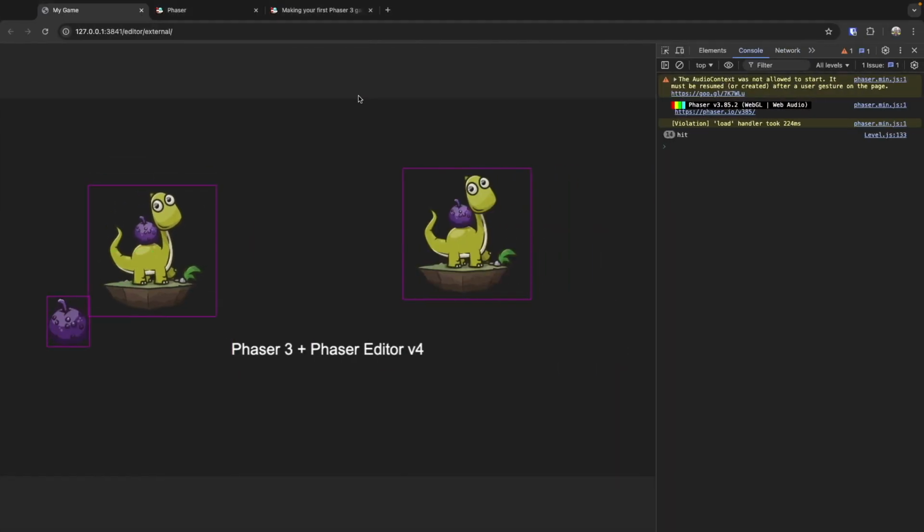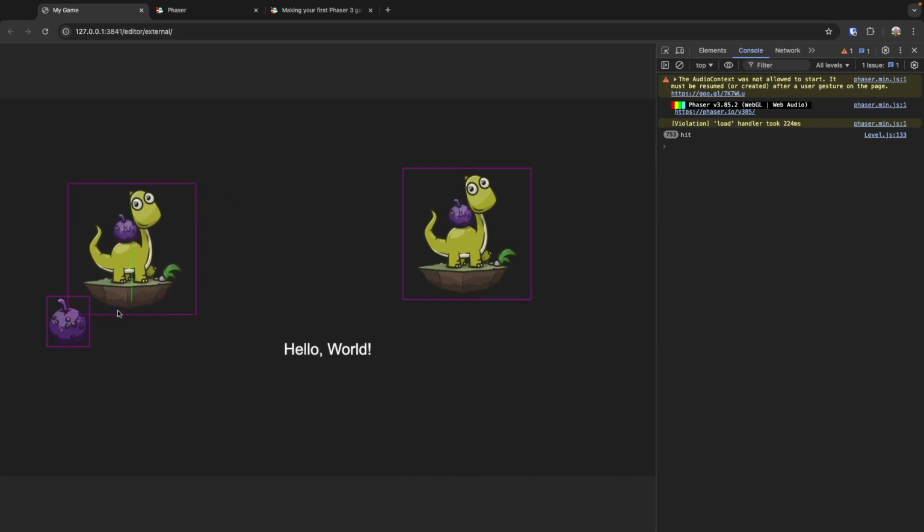If we refresh our browser, we'll see as soon as our physics body overlaps with our food item, our callback is being invoked. What we'll see is this is being invoked multiple times per second. Every update tick of our game loop is going to call this callback while these two game objects are overlapping. This is important to note. If you have logic you only want to run once, you'll need to handle this in your code to stop the overlap check from happening.